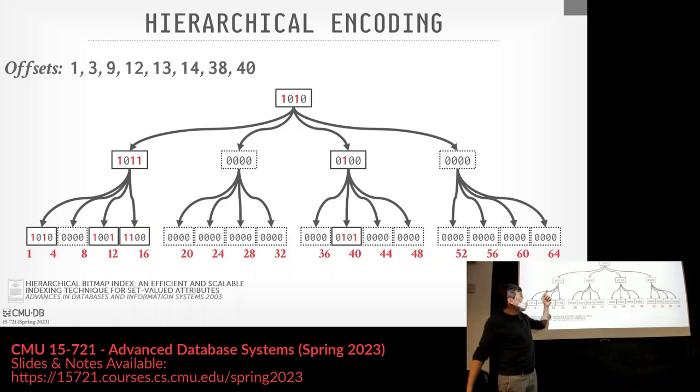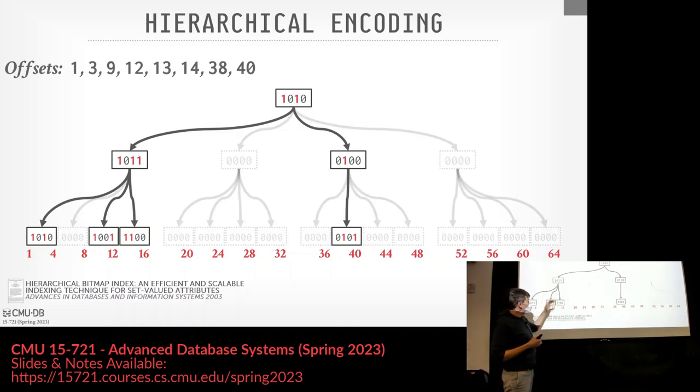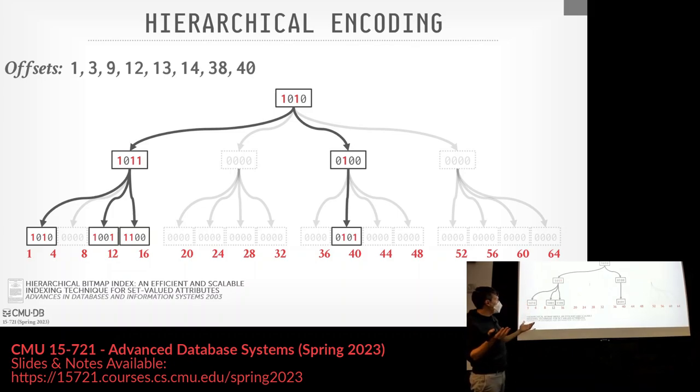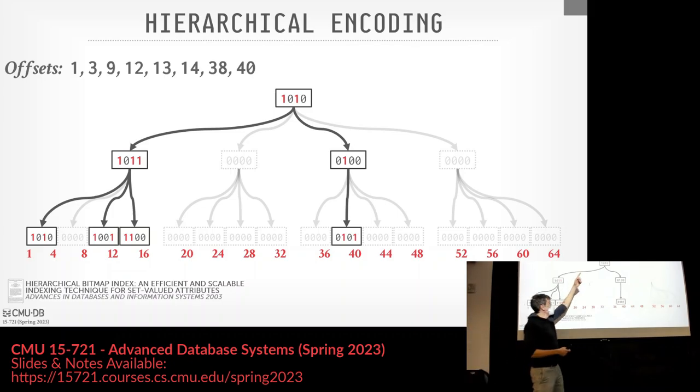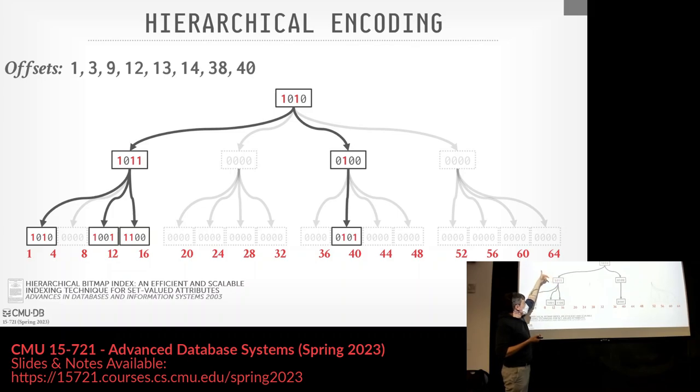And in this case, I'm storing, say, offsets at the top here, and I have the bits at the corresponding locations. So I'm not actually storing the bunch of zeros. What you're really storing is just the locations where you have a one. Right? So say I want to figure out whether I have a bit set in position one. I start at the top. I know I need to look at this side of the tree. So the first bit is one and not zero, so I need to go down here. This bit is set to one, so I know I need to go down here. And then lo and behold, I can look at my bitmap and see that there's something there, right?